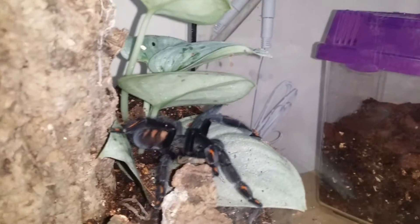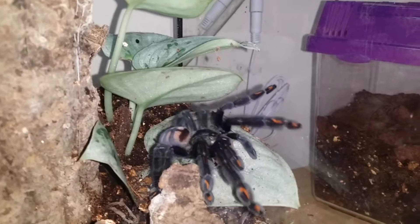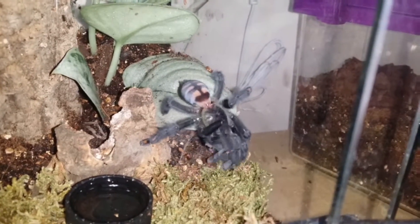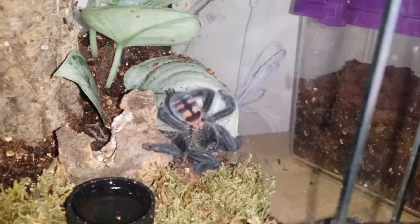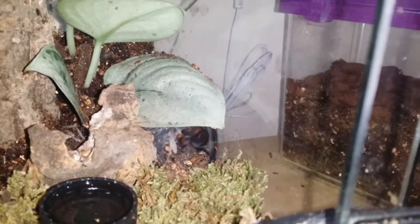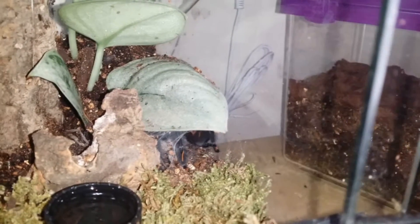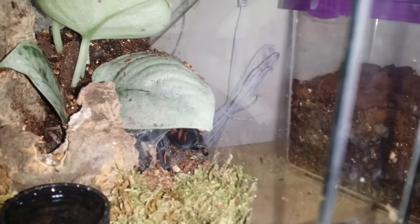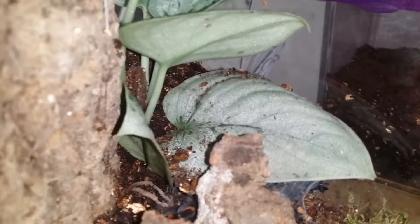So I still don't know if it's a male or female. What I do know is when these mature, the mouths are completely different — different colour when they're mature. I'll try and sex them out. It was a brilliant takedown, and then she's just taking the cricket back into a little hide.